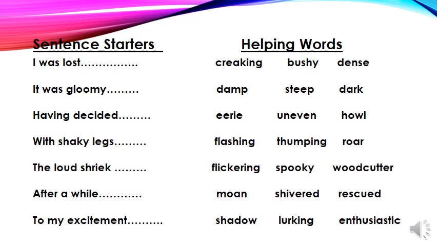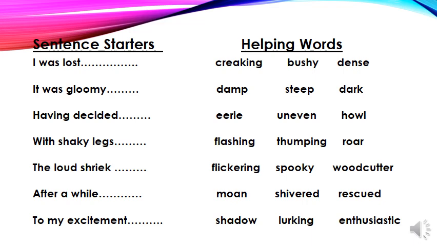Now come to dense. Dense is heavy or thick. You know a jungle is dense. Why is it dense? Because it is covered with tall trees. And because of those tall trees, sunlight is unable to enter the jungle. So very little sunlight can enter. That's why it is dense or thick and gloomy also. It is dark.